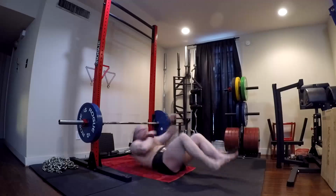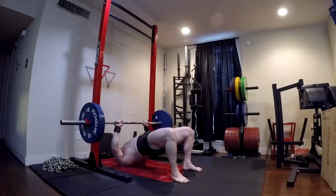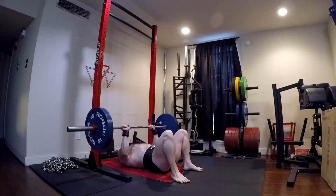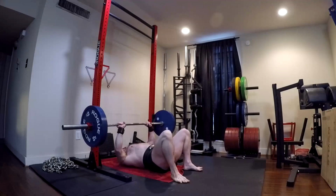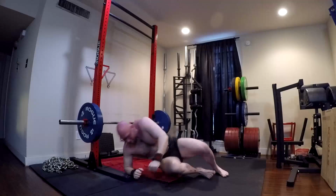Now, here's the point I would make with that. That would only be for maxes. You would never do rep work. That's the one thing that I need to point out when we start messing with stuff like a pin press. When I tell people that it's dangerous to do pin pressing if you're not careful, that means you can't bounce off the pins. If you're coming down and then bouncing off the pin and driving back up, that's a problem, which means doing doubles or triples is a problem. But you could do 1 rep from a dead stop on the pin.